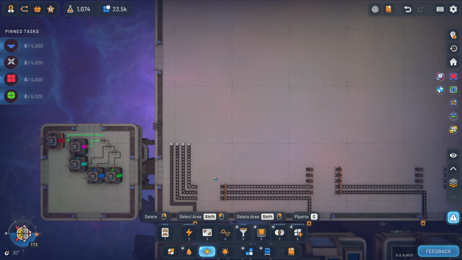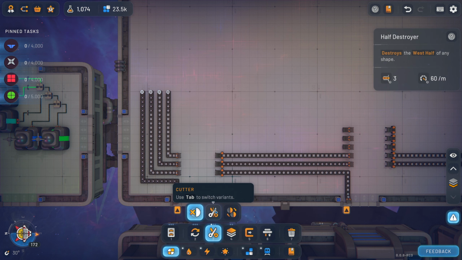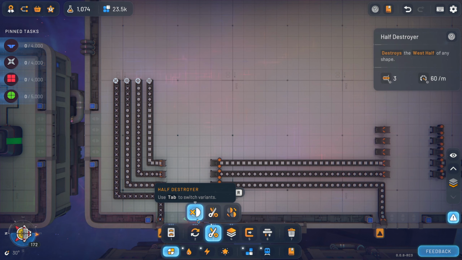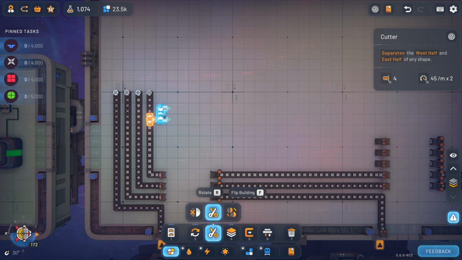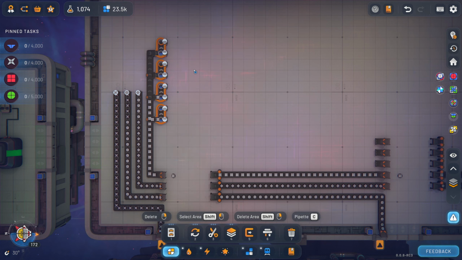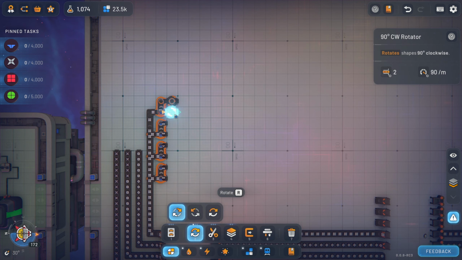And let's see if we can start getting a cutting kind of factory going. I don't know if this is the greatest way to do this or not, but do we want to destroy the other half or do we want to save it? I think we have to save it. So if we do something like this, okay, then we're gonna have to rotate each of them.